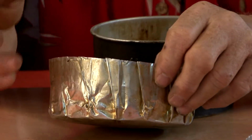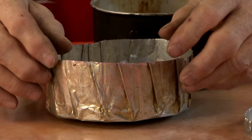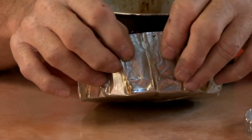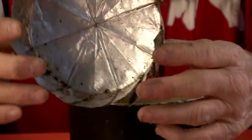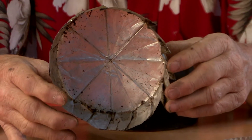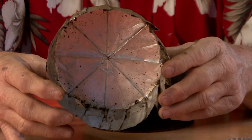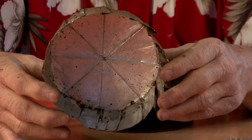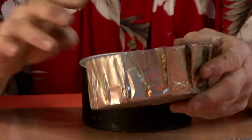So I'm not going to go too deeply into this right now, but I'll just show you a round disc folded in 16 facets and then folded and pleated. And what those little pleats do when you fold it up, it makes the pot, but when you fold it out, it makes the pot bigger. It allows you to get the baked item out of the pot. You do create a lot of little nooks and ridges when you create this pot, and if you can't open it up, it can be very hard to get your baked things out of it. But if you can open up just a little bit of the one side, most things will come out very easily.